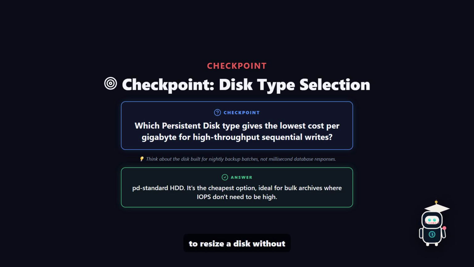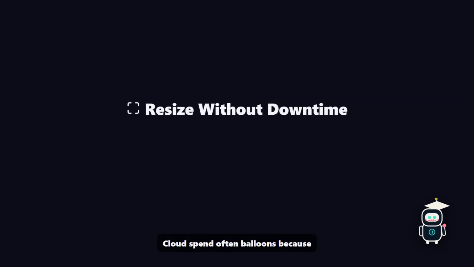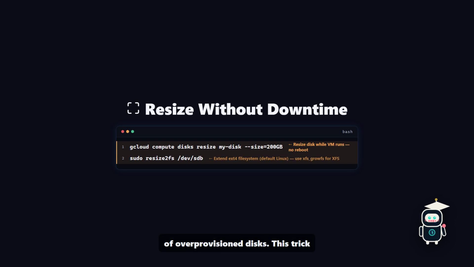Now let's see how to resize a disk without any downtime. Cloud spend often balloons because of over-provisioned disks. This trick fixes it instantly. Run the gcloud command to resize the disk while the VM stays running. No reboot needed. Then log into the VM and extend the file system.